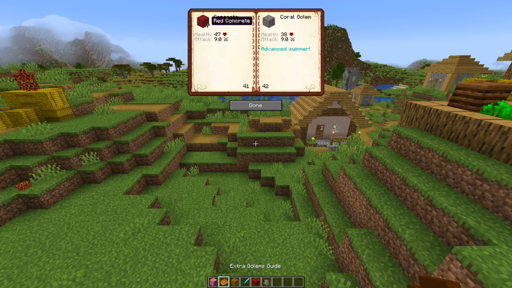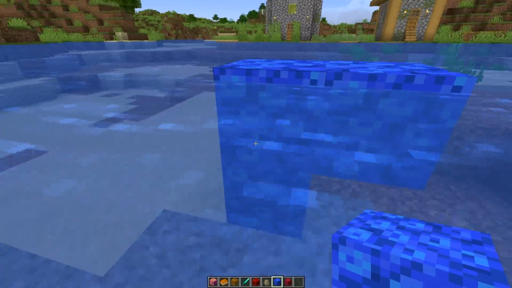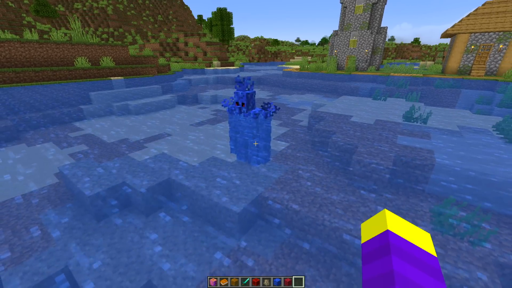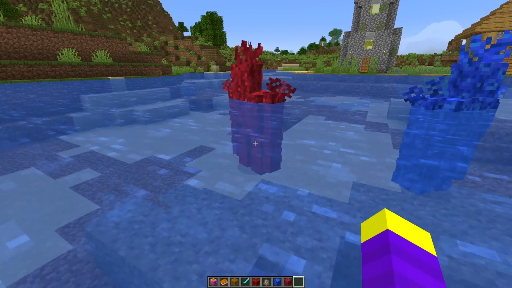Next, we have the concrete golem and the coral golem, and the concrete golem seems pretty lame. I mean, he's probably the same as the terracotta golem, so we're not even gonna spawn this guy. But apparently the coral golem is an advanced swimmer, so we have to see that. So let's get a couple coral blocks, because I'm pretty sure he's gonna have different colors. At least I hope he does. And we'll spawn the first one right here. And we have a blue coral golem who's just standing in the water. He's not really swimming. And let's just also spawn a red one. And yeah, they actually have different colors.